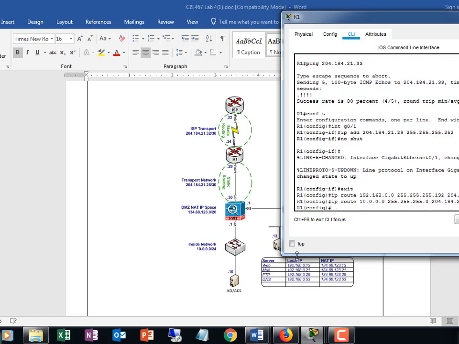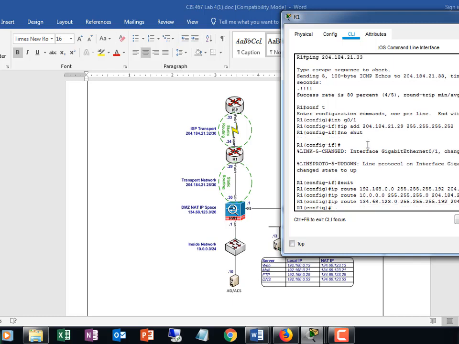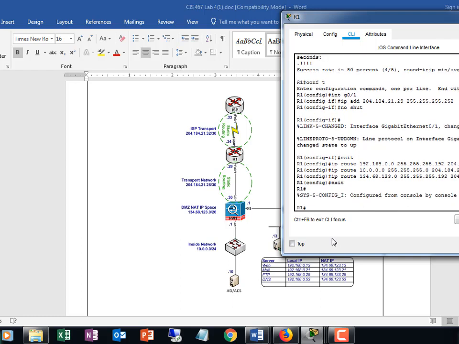Okay? I also need to tell it that the 134 network is attached to the ASA. So IP route, up arrow twice because that had the same subnet, the same gateway. I just need to correct the public IP: 134.68.123.0/26. Same gateway. Enter. So that command gives me access to the NAT that I'm going to set up on the ASA. All right. And that's it for now for connectivity, routing, etc.